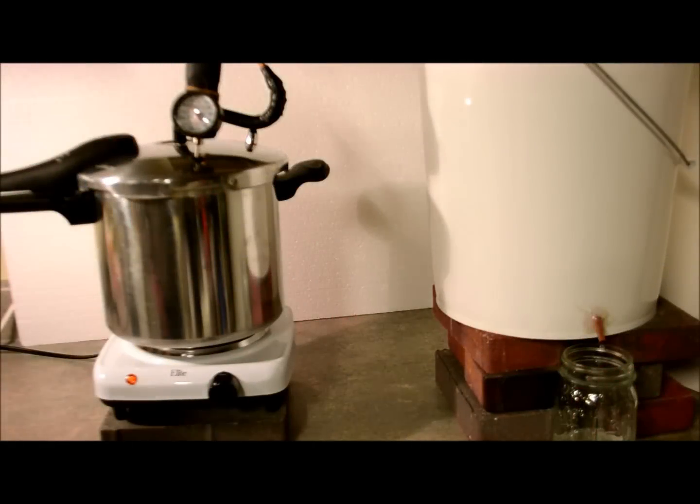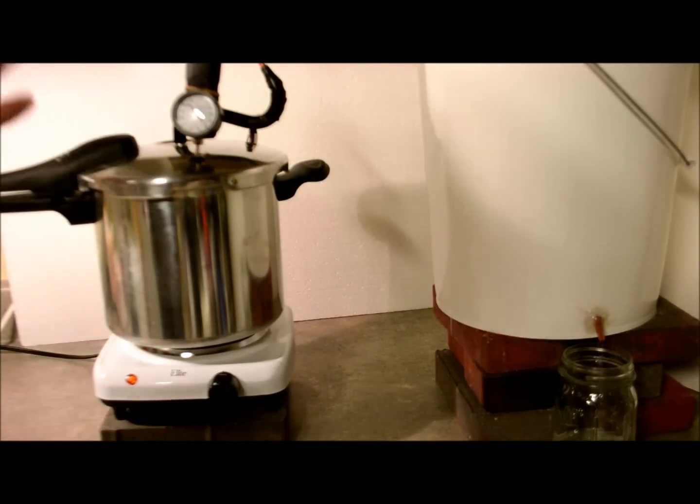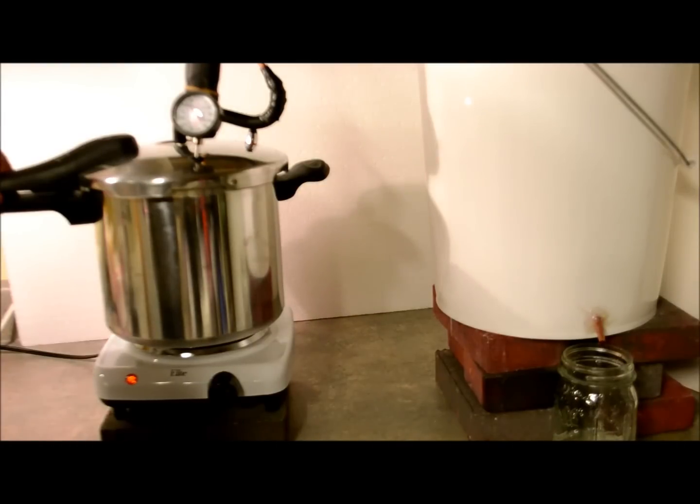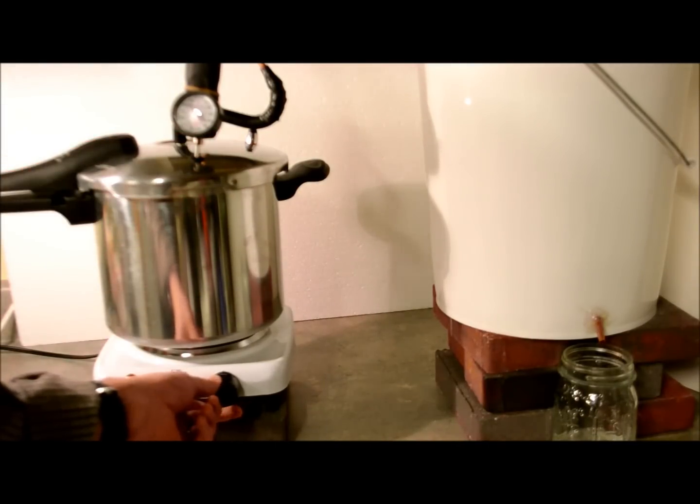Okay, here's the whole thing in operation one more time. If I'm repetitive, I want to make sure I get all the steps down. We have our hot plate, ceramic hot plate. We have our stainless steel pressure cooker, which is our still. We have our kitchen thermometer to monitor the temperature, and we can adjust the temperature down here accordingly.